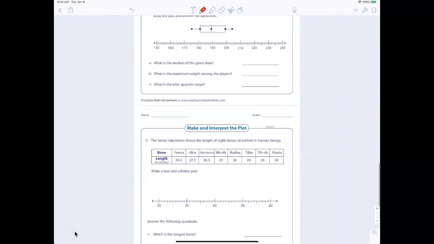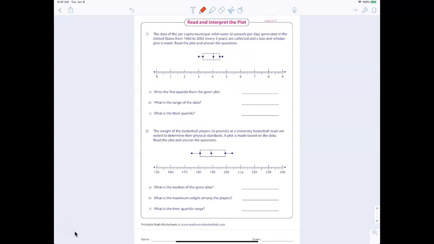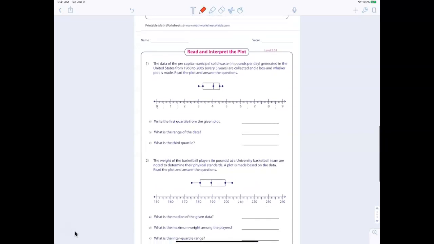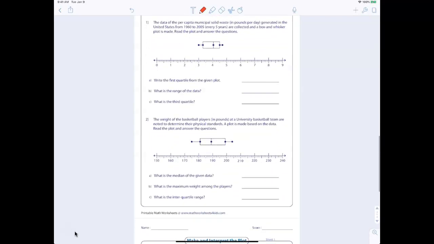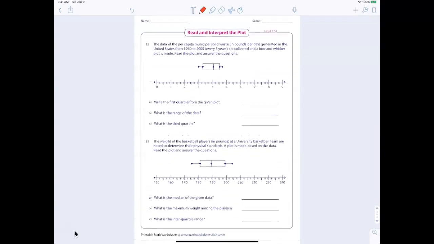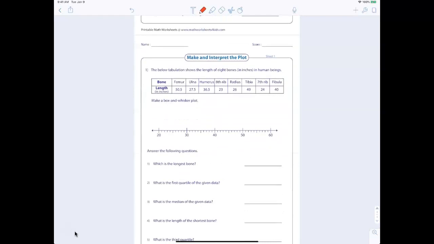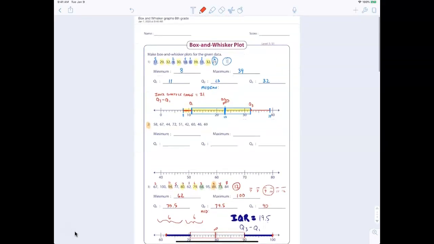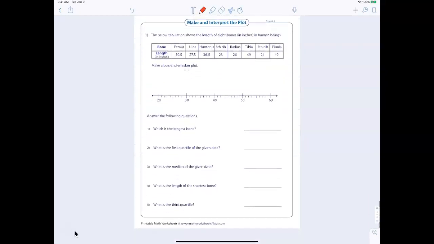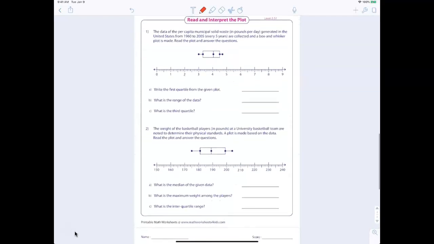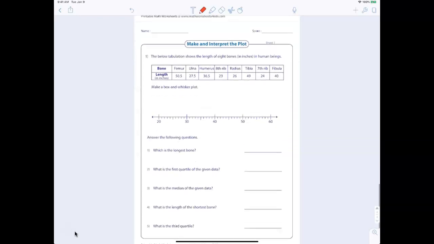Okay. So what I'm thinking I want to do here is, what time do we get out? 11:31. Oh, yeah. Yeah, so listen, guys, I feel good about this. So listen, let's answer the questions on this page right here, right? And then try to create your own box and whisker on the next page and answer the question. Is everybody okay with that? Yeah. All right, you don't have to finish this one up here. You don't have to do number two. All right, so try your best to answer the question, and then make a box and whisker on your own and answer the question.